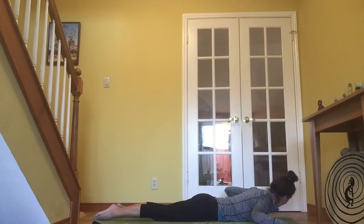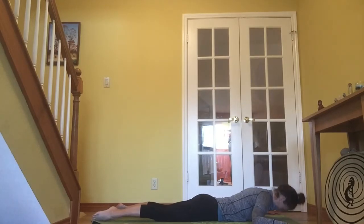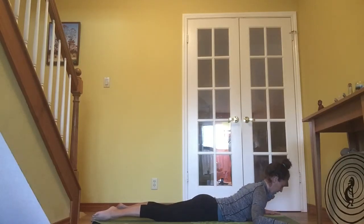Elbows out to the side, 90 degrees. Forehead on the mat. Press your pelvis into the mat. Lift the back of the head. Face comes off the mat. Stay here or hover the arms, engage in between the shoulder blades, and then drag your elbows back. Almost like you're tucking your wings back behind you. Let's take one more deep breath here.